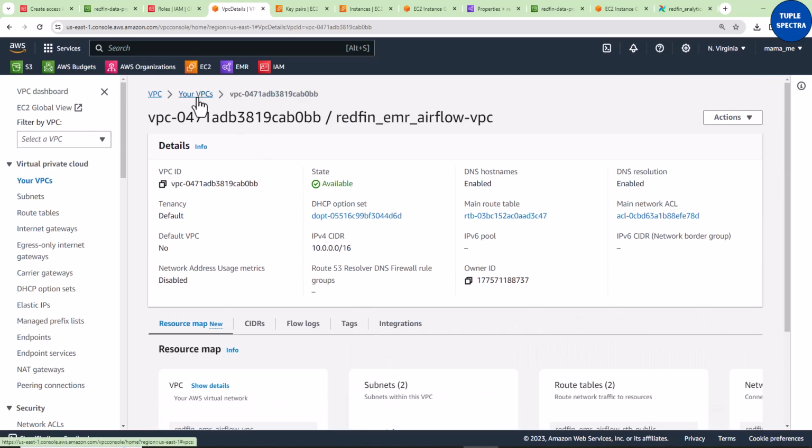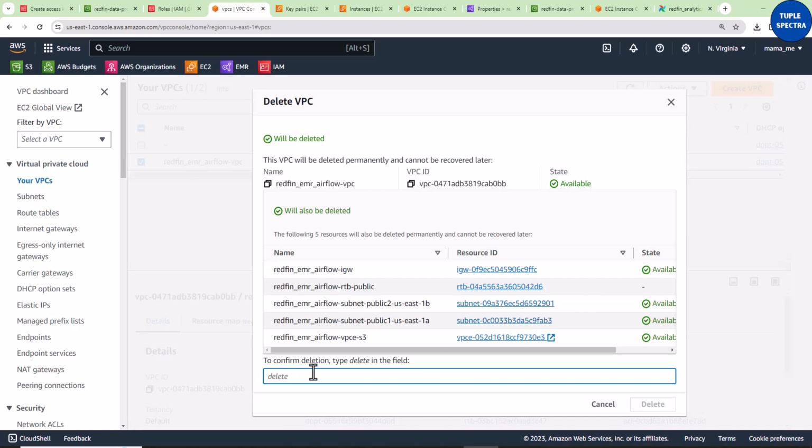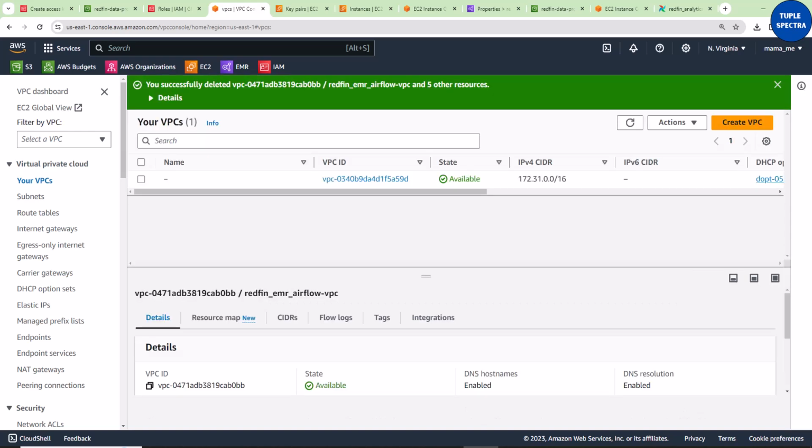So I don't need this. Let me just delete this. I will say delete VPC, then I will just type delete. Okay, I'm deleting right now. We'll create another one. Sorry about that, guys. That is how it happens in the real world.